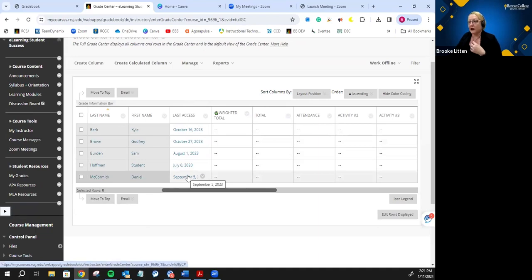I have that hidden. All of your shells, when they come up in the Gloucester campus, will automatically have a weighted total and a total column. That's the naked shell. That's just how they come for Gloucester. If you copy course material over from a previous semester, your Grade Center, if requested, will also copy. So you may want to get rid of these default columns or adjust them. But we'll get to that point.